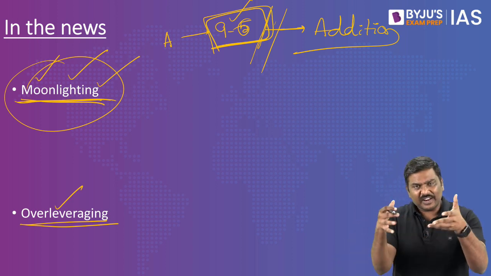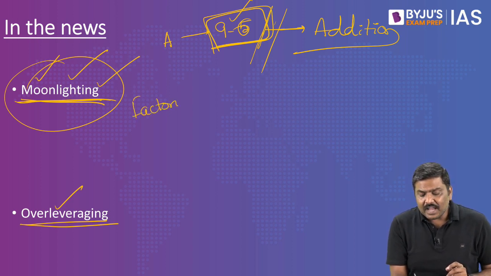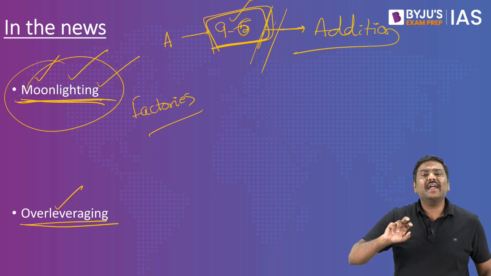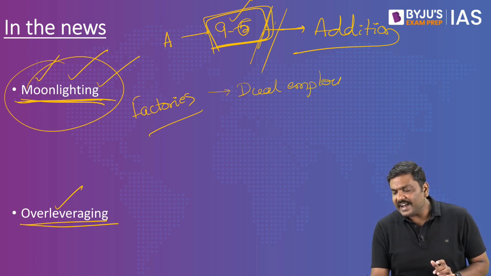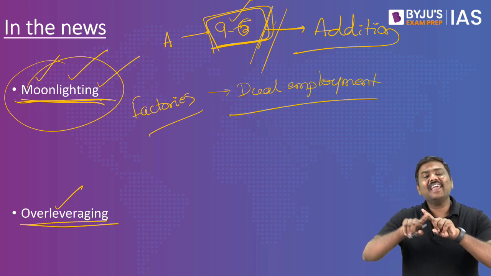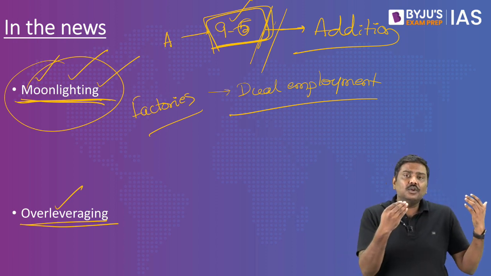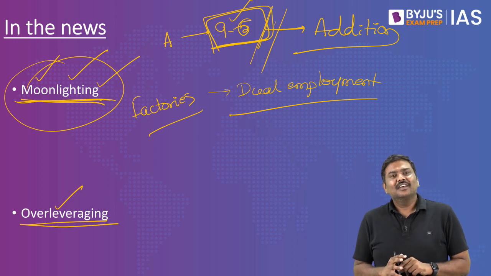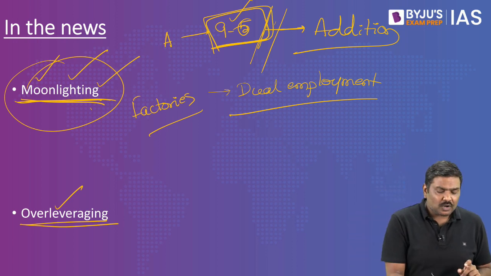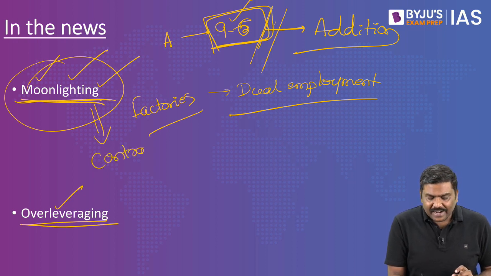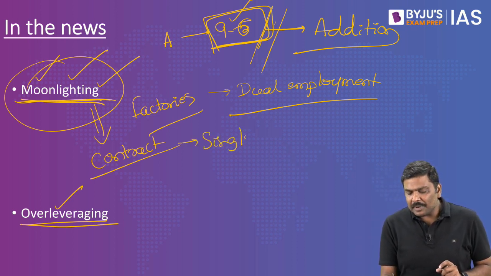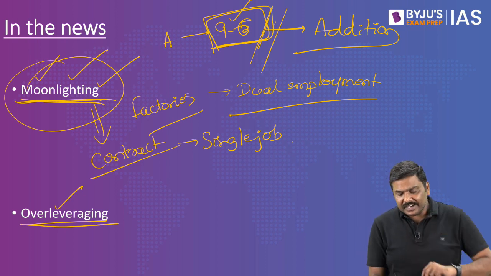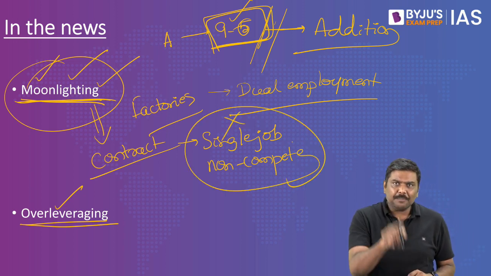And the laws which are there, for example, the Factories Act or the Establishment Act, do not recognize moonlighting. Rather, there is a concept of dual employment. Remember this. There is this idea of dual employment. So even there is a gray area. Now, how can you find out whether you are allowed to moonlight or not then? Finally, experts basically say, look at your contract. Look at the contract that you have signed with your employer. In the contract, if they say single job, one job, terms like this, or if they have inserted a non-compete clause, generally it means you are not allowed to work anywhere else except this company.